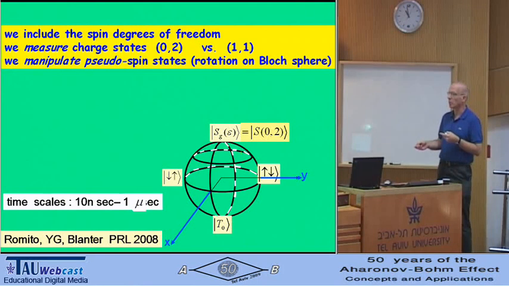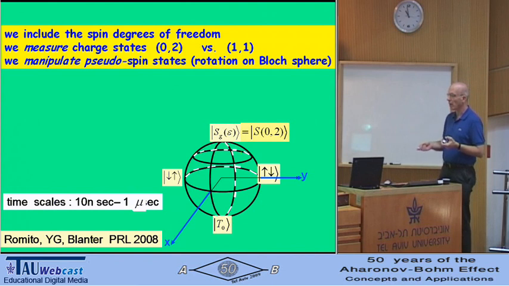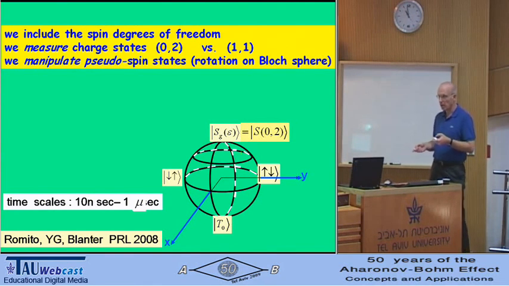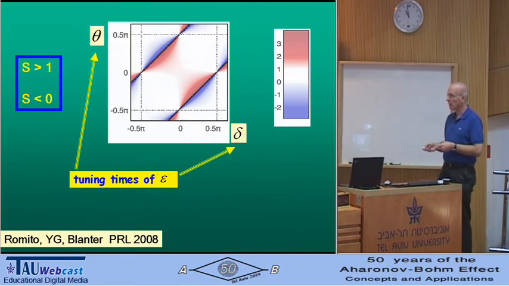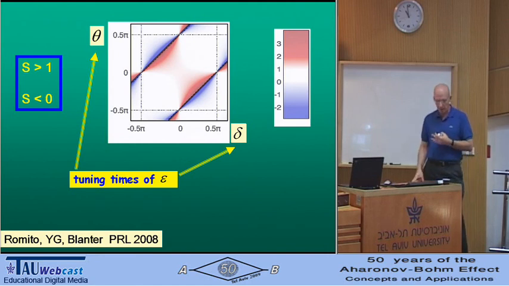The two poles relate to a singlet and triplet, and by a clever manipulation of the electrostatic charges and the nuclear spin, we can rotate the system and play with it on the Bloch sphere, as well as perform weak measurement and then a strong measurement. I skip the details, but this is the outcome. So in the protocol we propose, there are two tuning times of epsilon, which I denote as delta and theta, and the quantity we measure is the total spin, not the spin projection, the total spin.